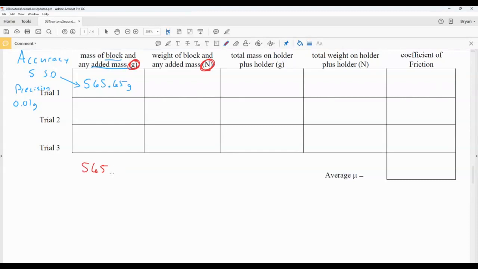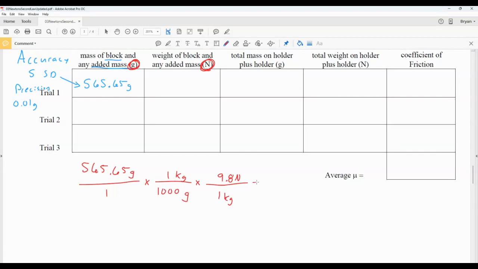So for the first part, 565.65 grams. Then stick that over 1. Technically, grams are not our preferred kind of mass, so we need to do a conversion with that first. 1 kilogram, kilo or K means 1,000, is 1,000 grams. So a kilogram to 1,000 grams. And then technically this isn't a pure conversion, but it works because we're on Earth. We can also say that 1 kilogram, because of Earth gravity, can turn into 9.8 newtons. So when we have this, we can chain together these conversions as much as we want to, and that's really handy, especially when we need to convert multiple things at one time.